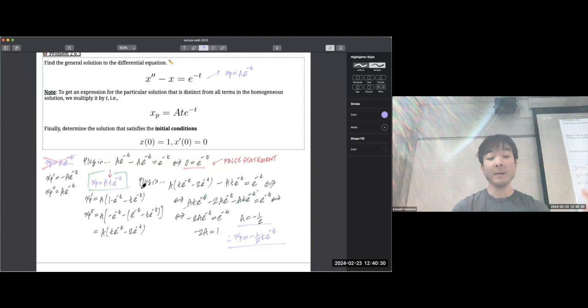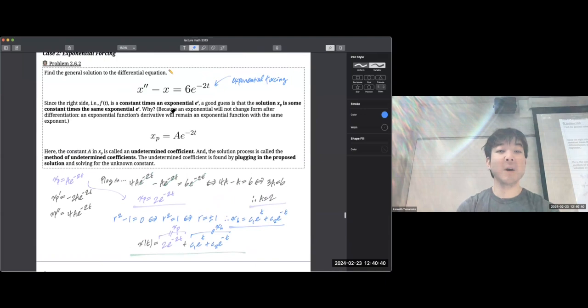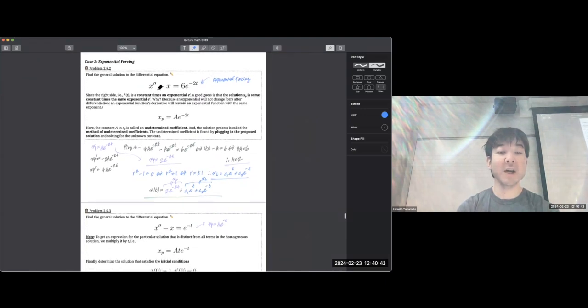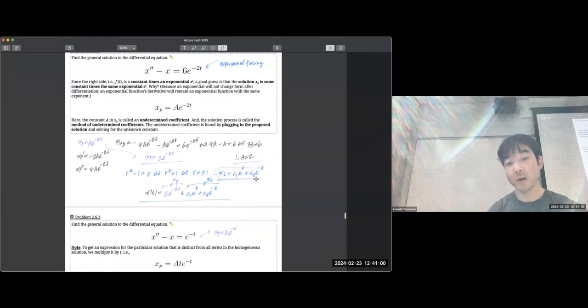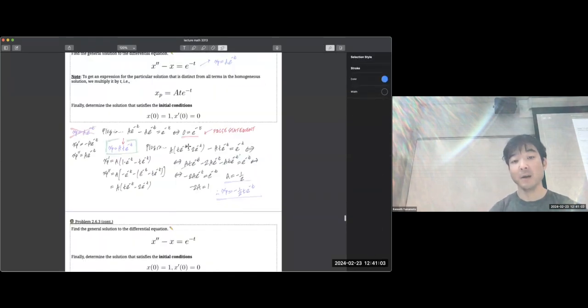For this one, and maybe I should have said this with this example first, let's find the homogeneous solution. Well, actually, I'm just going to use the same homogeneous solution. So I saved ourselves a little bit of work, because what changed between this equation and this equation was only the right-hand side. So you'd expect the homogeneous solution to still be the same, because the homogeneous solution is just from the left-hand side. You just get the same r squared minus 1 and all this. So I'll just copy and paste this homogeneous solution. From before, we know that the homogeneous solution would be this.